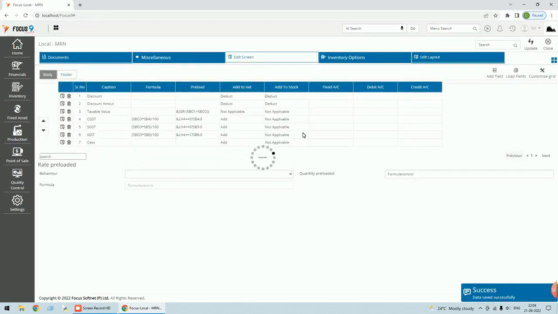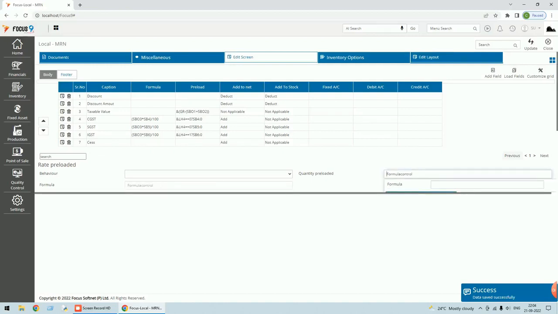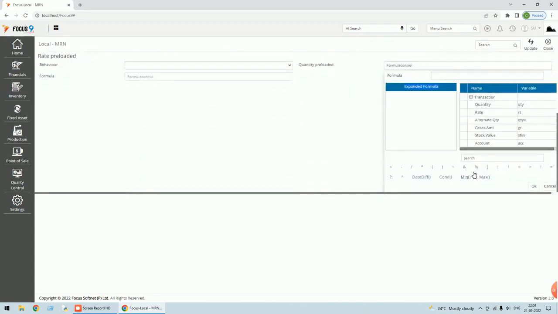I go to the screen option. You can click here on the quantity preload or in the formula, just click here. You just scroll down. Here you can check the test field. Now you see here it is given LH17 and LH18. That means if I want to add these fields, then I have to give my variable as LH17 plus LH18.